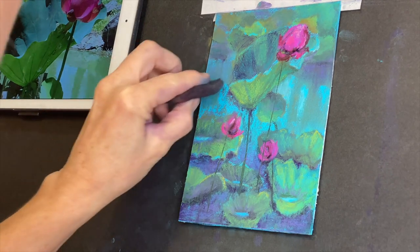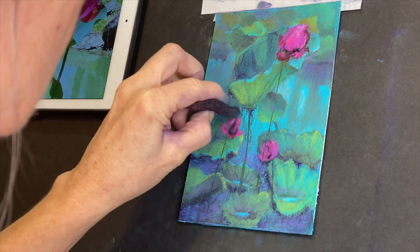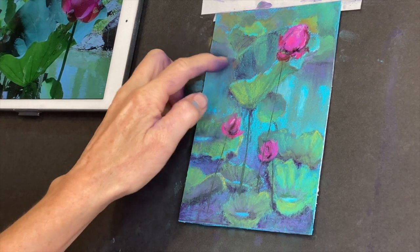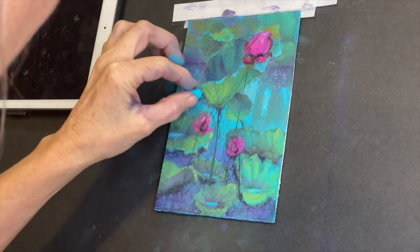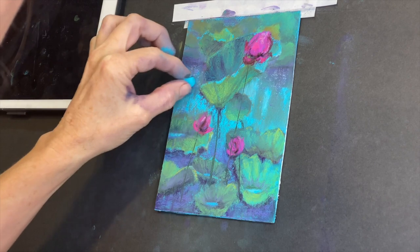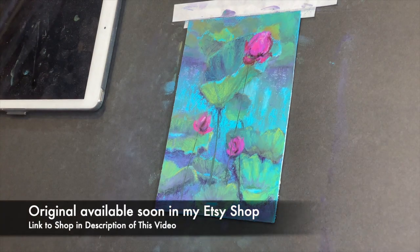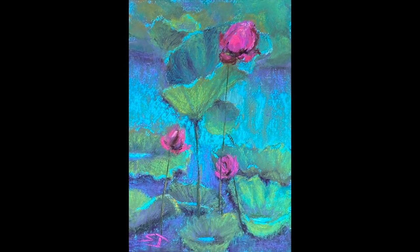Now I'm using my little piece of pipe foam insulation. If you pull down when you're creating the concept of water, it really makes it feel reflective and flat. You would think that you brush across it, but really we save that horizontal stroke for adding a highlight or a flatness to the water. So I continue to work on the water a bit. And again, I didn't want to get the water too smooth because I really liked the texture. I don't know how you guys feel about that, but sometimes I think it's fun and expressive. You can see too, I added some of the little water into what I turned into lily pads, and I thought it was fun.